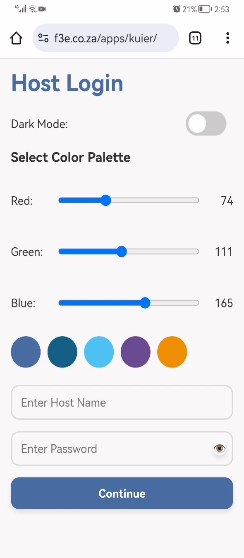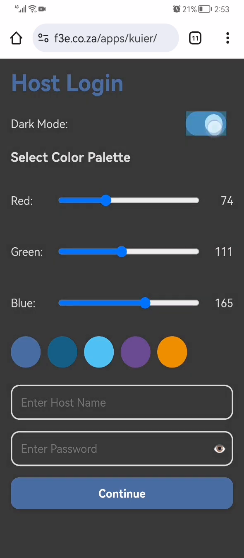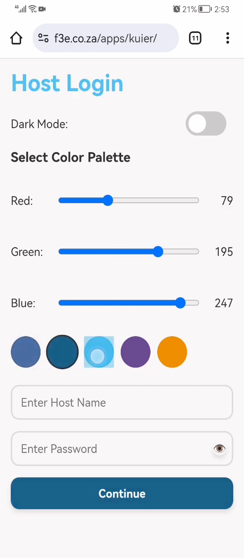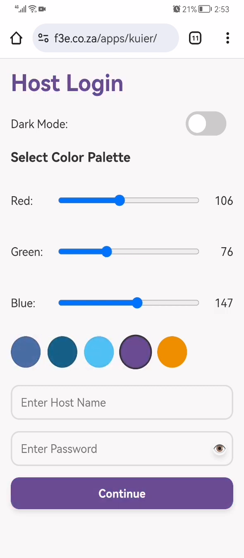This is the main panel where the host, in this case yourself, is going to configure it. These startup places here are just aesthetics, the user interface kind of. So the dark mode, if you tap there, if you move the red button, you can see the continue button at the bottom changes color. Or you can have presets that you tap on, these little balls. These are just to add a better look and feel.